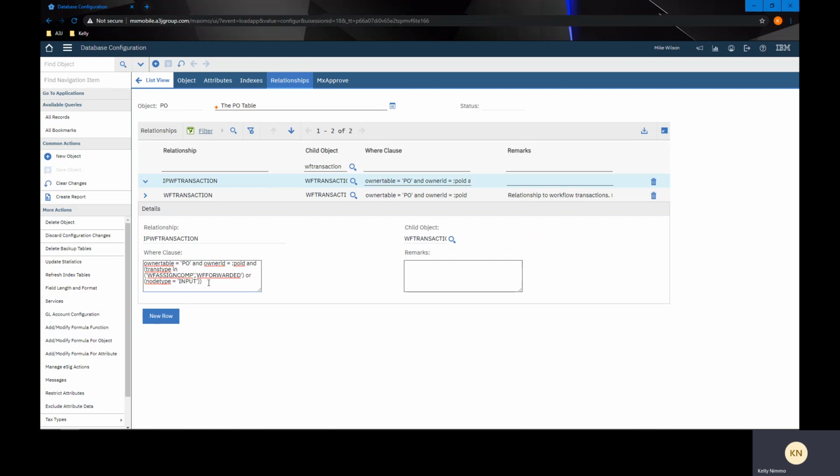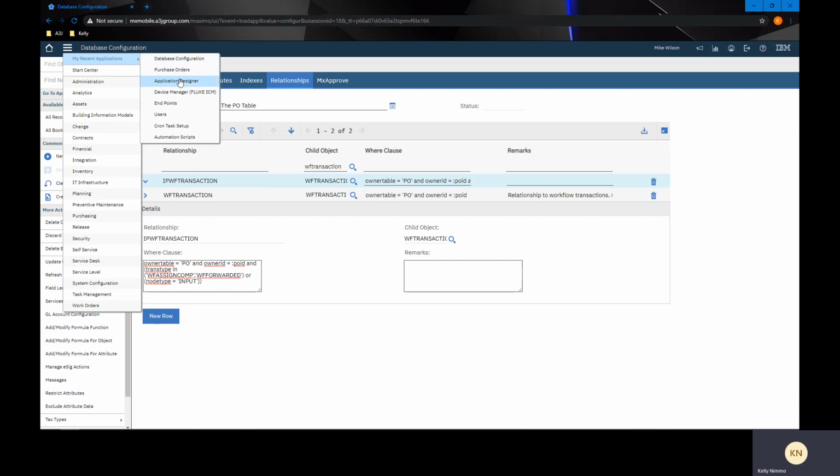We're going to add an additional step so that we only want to see when a user actually acted on it, when they reassign something, if there was an input node. We don't need to see all the different steps like with the condition nodes or anything like that. We just want to see when a user actually approves a record or reassigns a record.